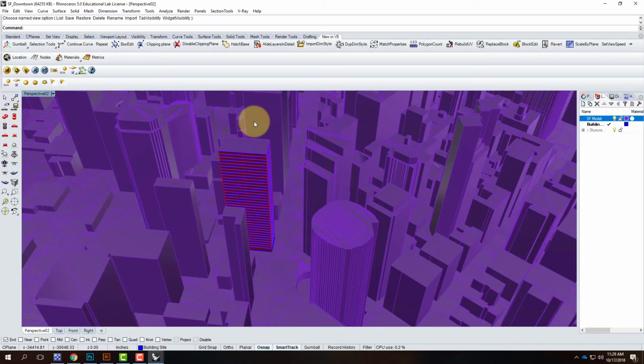OK, so we've got the building, and we've got it into a scene. I mentioned in the handout here that we can convert the background into something called a V-Ray proxy object. And this is something that is a little hit or miss as to whether it works. I believe that they've improved it a great deal for the newer versions of V-Ray, but I at least like to introduce you to the concept of it. But for right now, I'm going to skip over it and come back to it in case it decides to crash on my computer. So I'd rather teach you the rest of the stuff, and then we'll come back to it.